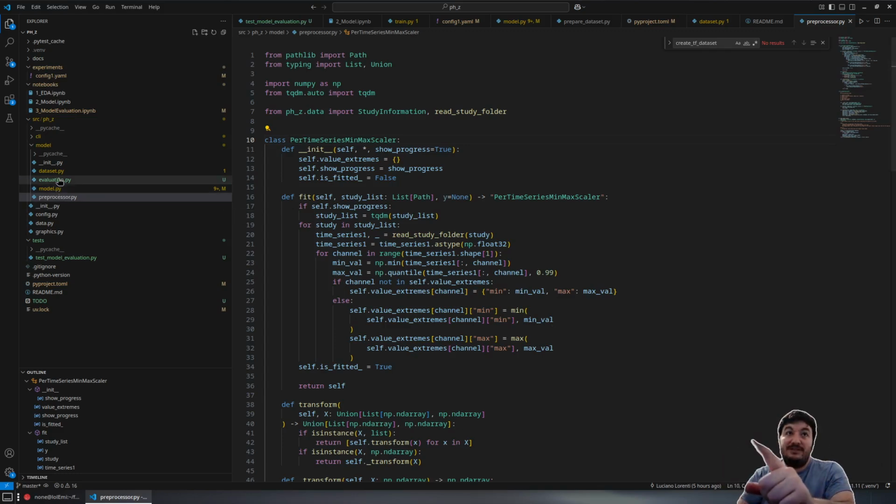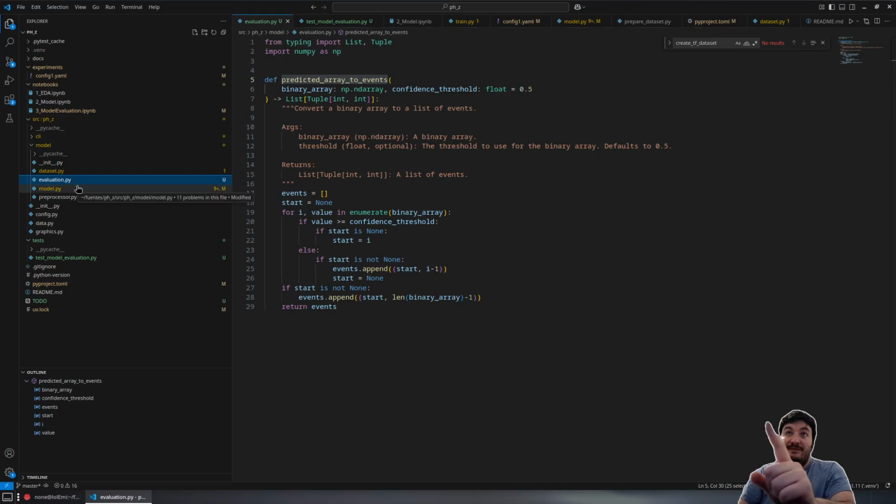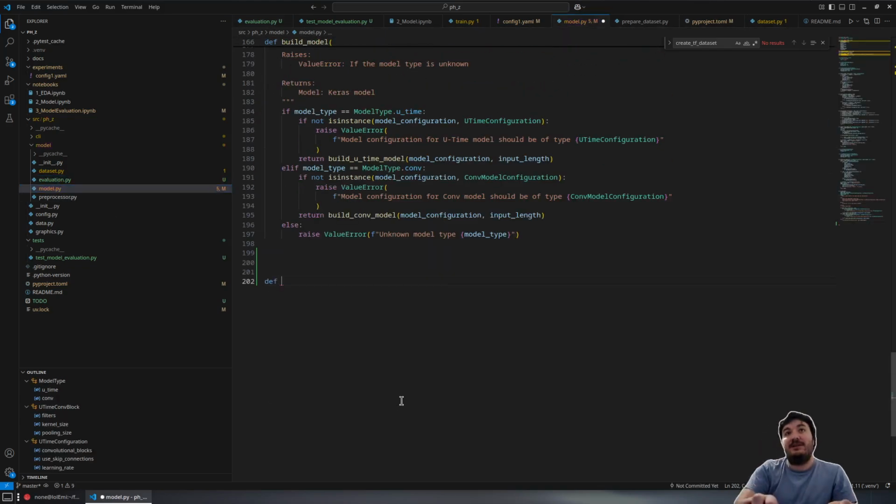But I should receive the preprocessor, the file. So I have let's predict single study, receive the model, the preprocessor, and the study. So how do we have to open it?